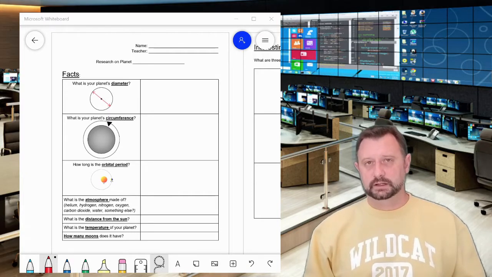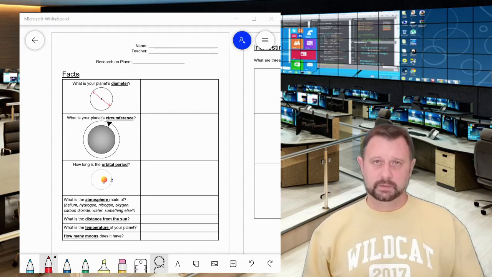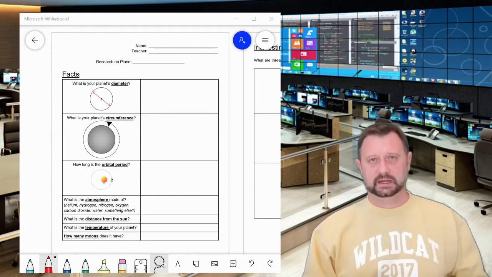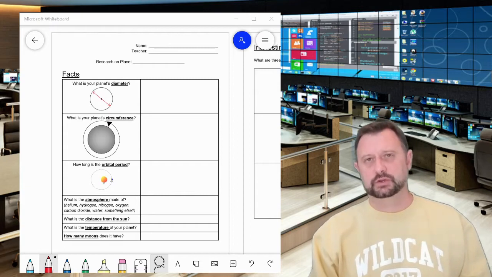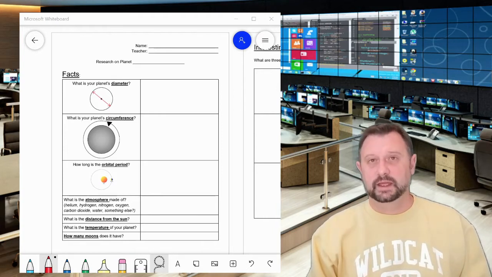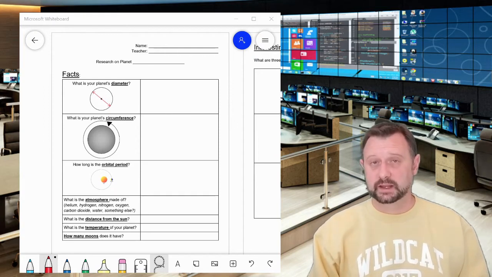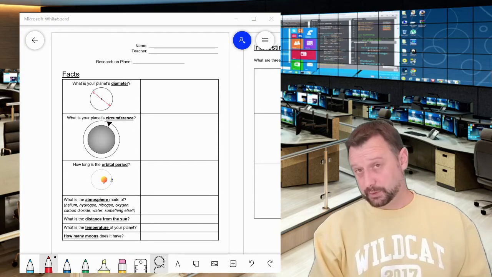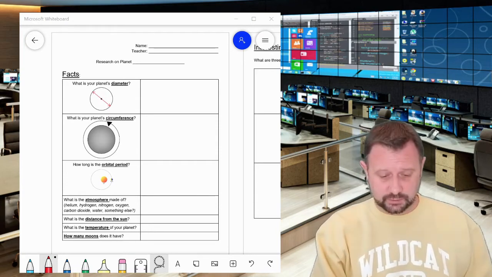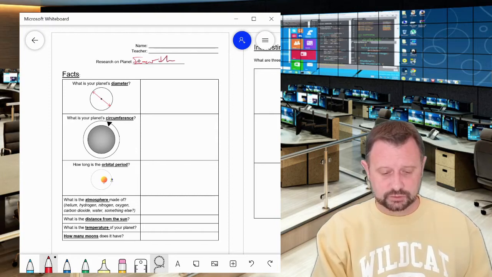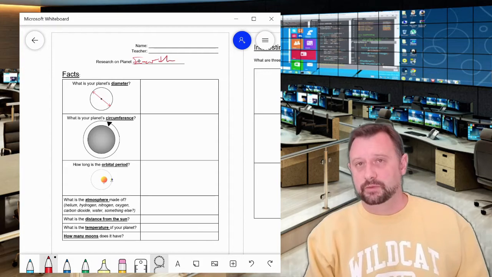Okay, let's go ahead and get started. Now, we have got to find that piece of paper that you worked on last time where you wrote down the name of a planet in the solar system that you could choose to do. You had Mercury, Venus, Mars, Jupiter, Saturn, Uranus, Neptune. And then I was not going to allow you to do Earth because you already live there. So pick a different planet that's not Earth. But for my example, I am going to do Earth, so you can kind of see what I'm talking about. Earth, write that up there. Okay, so that name has to be there.